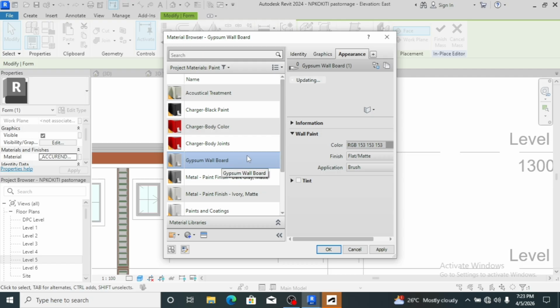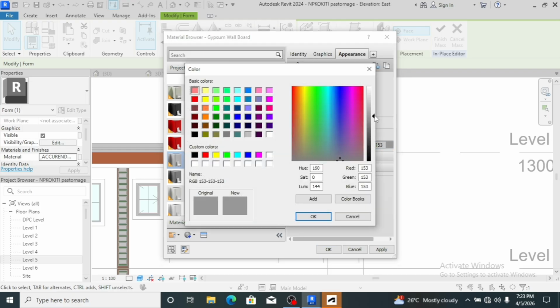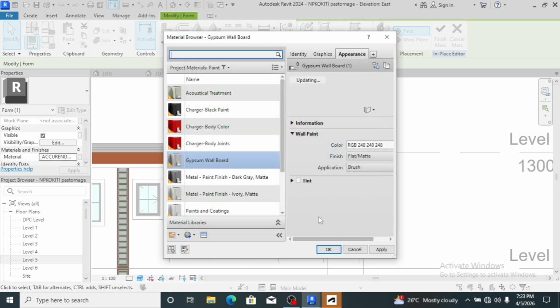They call it gypsum wall board. Okay, gypsum wall board. Make it white. Okay, white is now whitening. Let it load.